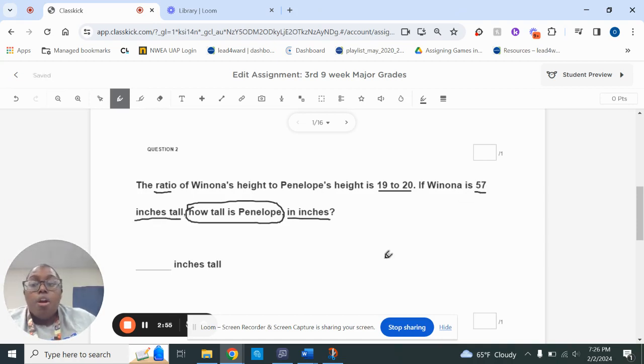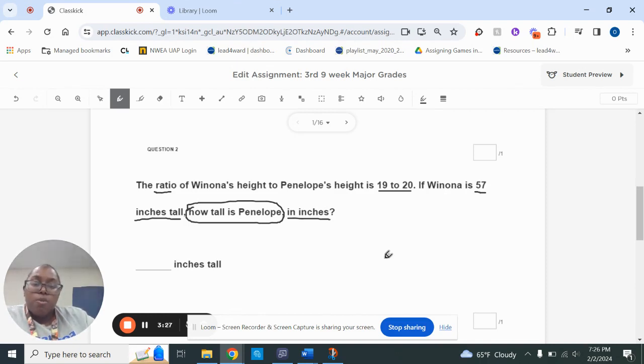Now, there are a couple of different ways to solve a ratio problem. One of the ways is to use equivalent fractions. So set it up and see if you can make an equivalent fraction of going from one number to the next. If that doesn't work, or if you don't know how to do that method, then the next method I can recommend is the proportion, where you set up two fractions and make sure the denominators and the numerators match units.